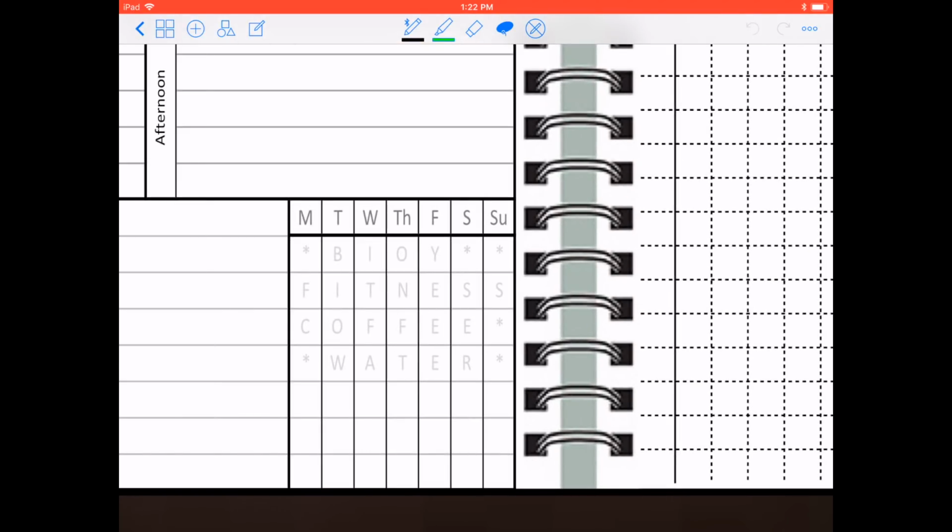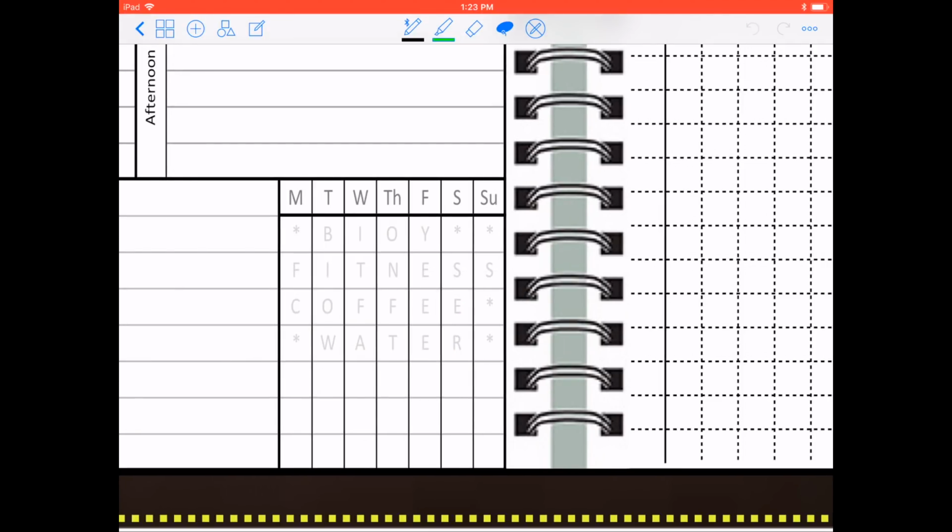Each day I can indicate whether I did my Bible in a year plan. Did I work out that day? How much coffee did I drink? I try to limit myself to 2 to 3 cups a day. And then how much water have I drunk? I'm trying to increase the amount that I drink there. And then there are 3 additional lines for other things that I can add in there.